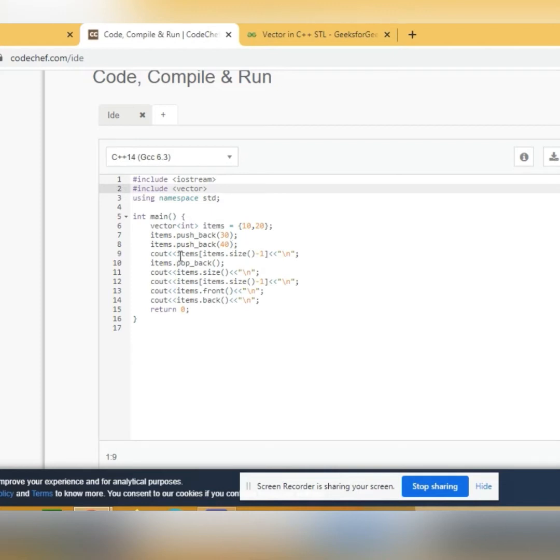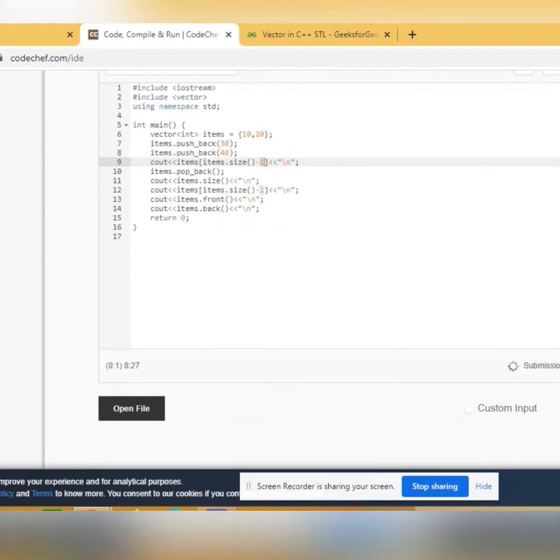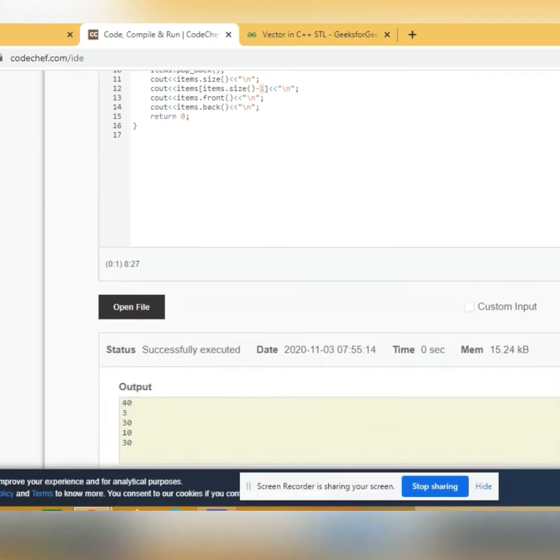Now if I type items[items.size() - 1], the size is 4 and minus 1 is 3, so the elements are accessed in a similar manner as in arrays. It will print the item at index 3, the last element, so if we run the code, it will print 40.